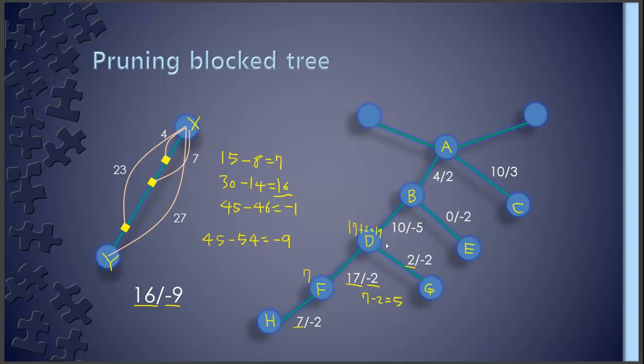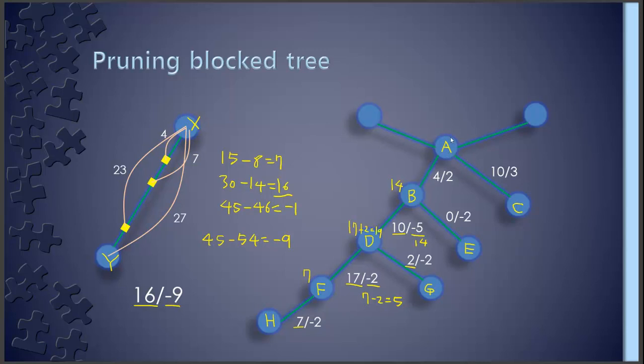Similarly, at node B, you can get 10 points by taking the points, and you will lose 5 points by visiting node D. However, you can get 19 points by visiting node D, so you can get 14 points by visiting node D. The winner is 14, so you would visit node D. Do you want to visit node E? No, obviously.